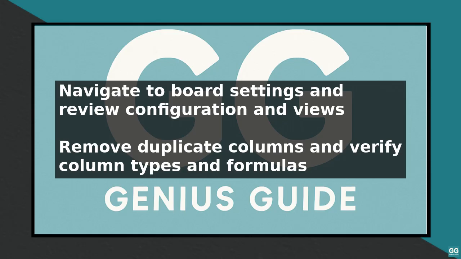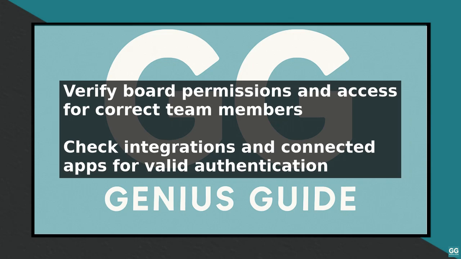Check the board permissions and make sure that the right people have access to the board and its items. If the issue persists, try resetting the board settings to their default values. To do this, click on the Reset button at the bottom of the Settings menu. Be cautious when resetting the settings, as this will remove any custom configurations.